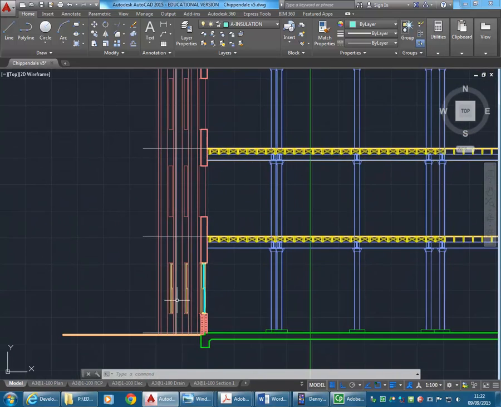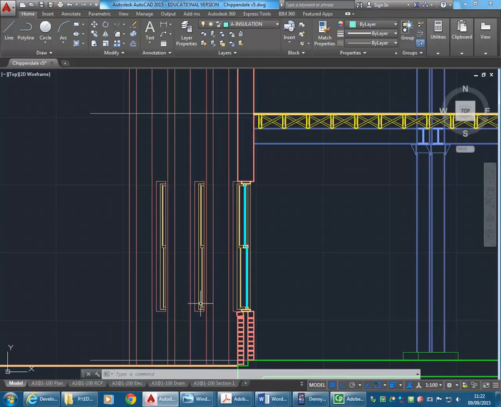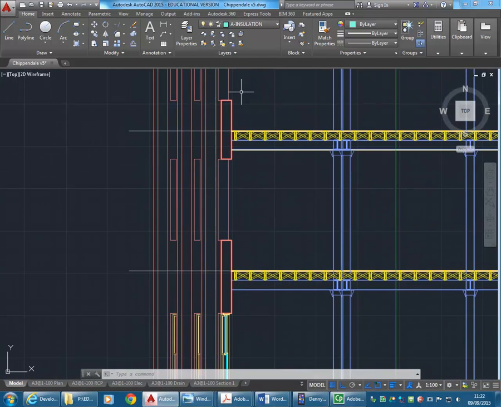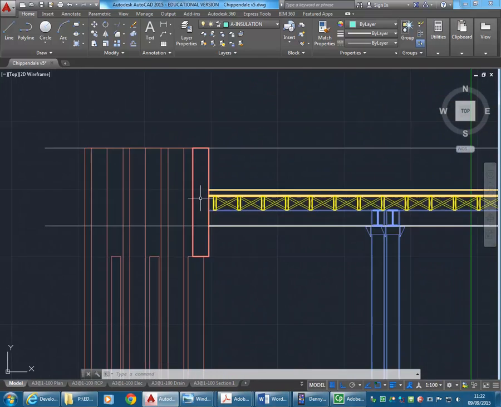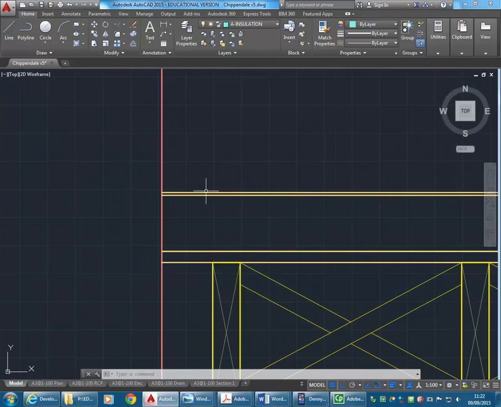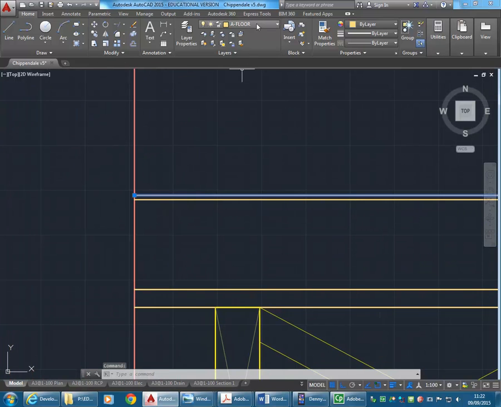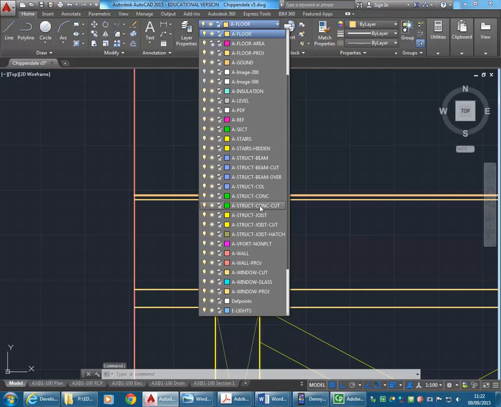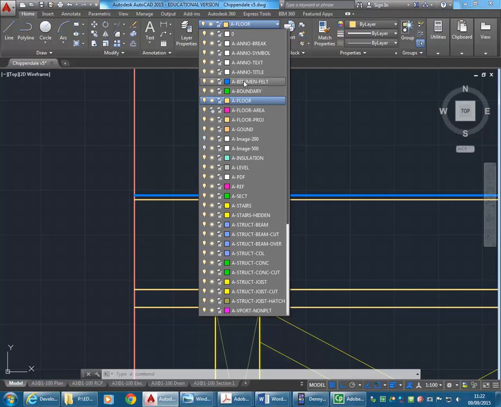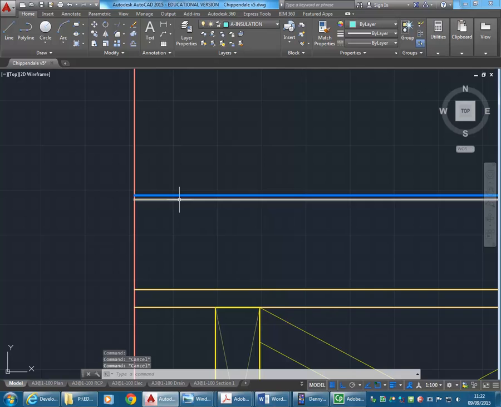And oh yeah, just while I'm on it, the windows there obviously would just be copied to the upper levels. And so this line here will go onto the felt layer. Why can't I see it? No. So the one below that would be the insulation. So that would be the felt, and then this here would be insulation.